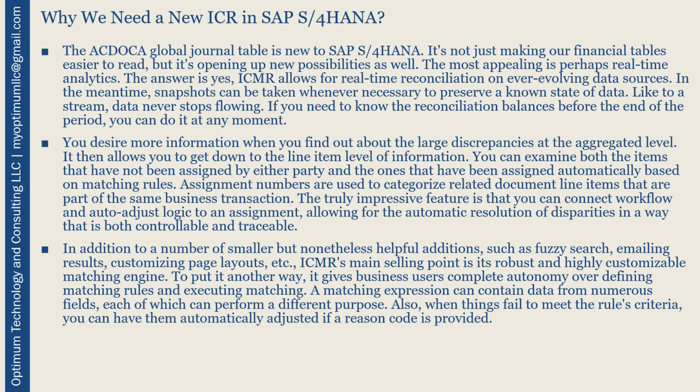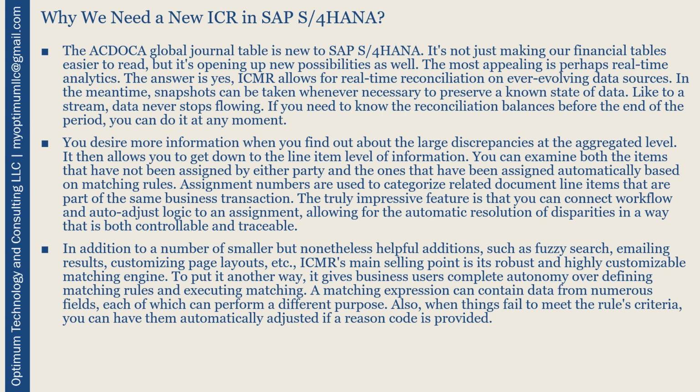Why we need a new ICR in SAP S/4HANA. The ACDOCA Global Journal Table is new to SAP S/4HANA. It's not just making our financial tables easier to read, but it's opening up new possibilities as well. The most appealing is perhaps real-time analytics. ICMR allows for real-time reconciliation on ever-evolving data sources. In the meantime, snapshots can be taken whenever necessary to preserve a known state of data. Like a stream, data never stops flowing.